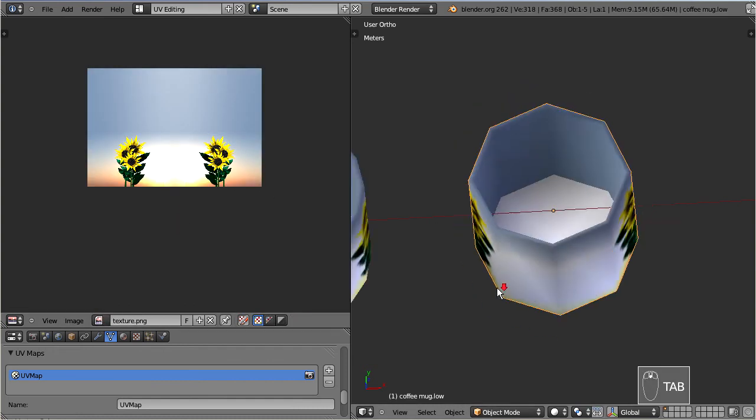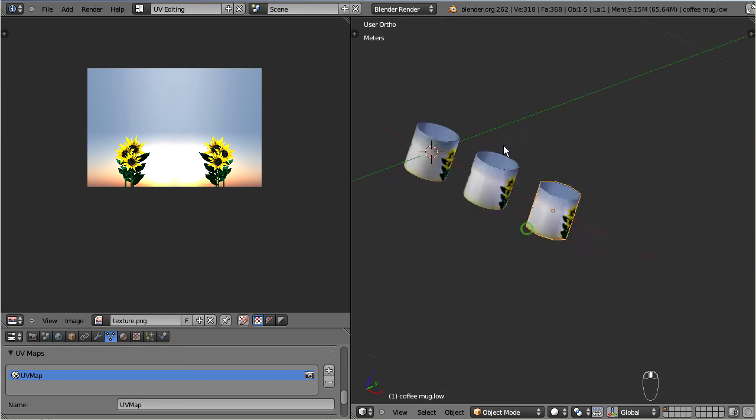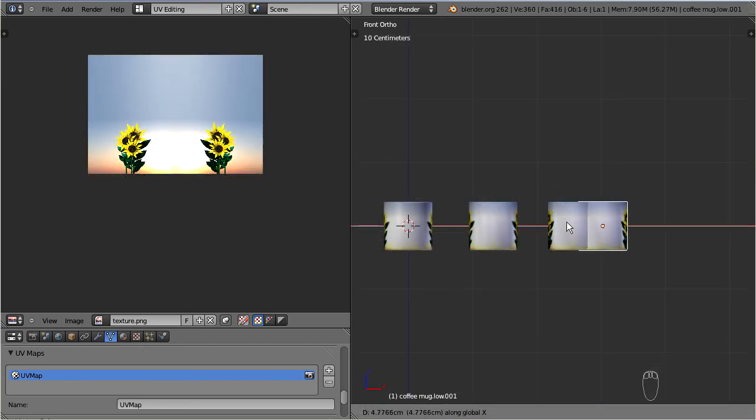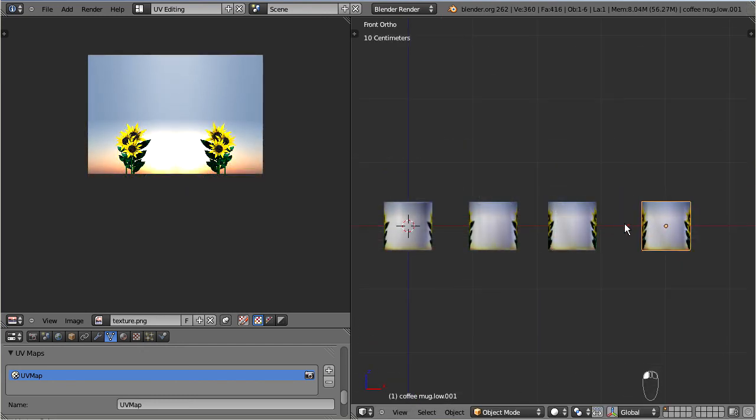When we are done with the adjustments, we proceed with the lowest LOD shape.